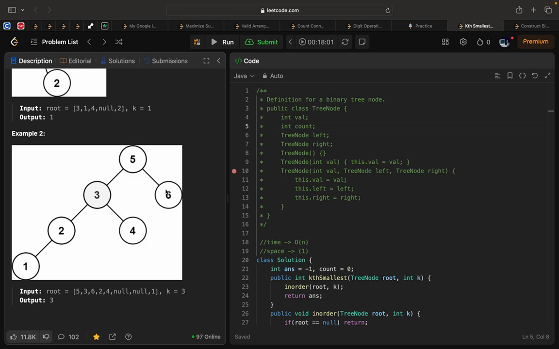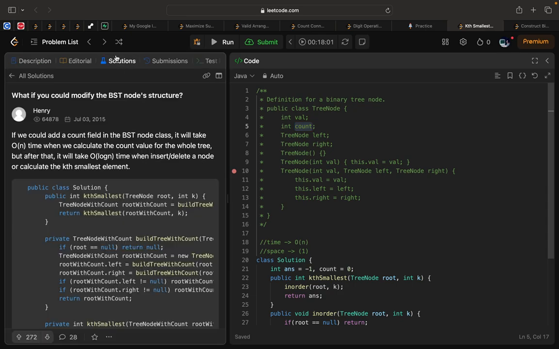So in that case we can move to the right, and we need to find 6 minus 5, 1 element on the right side of the 5. So I think what we need to store here is the number of elements on the left side in the count variable.